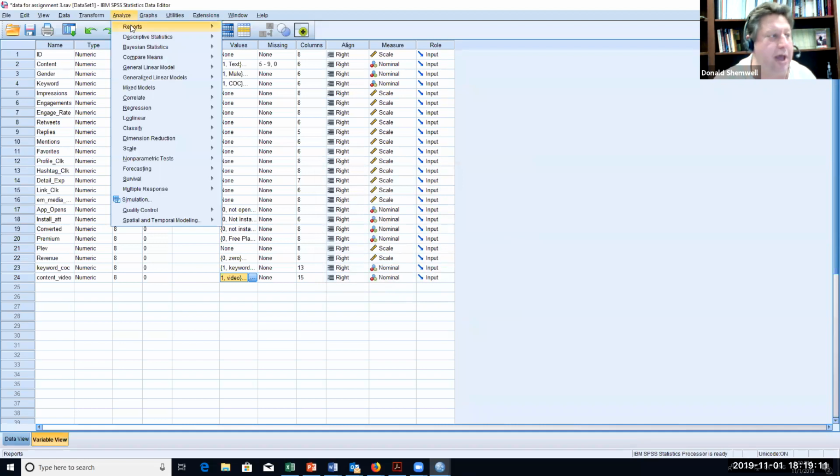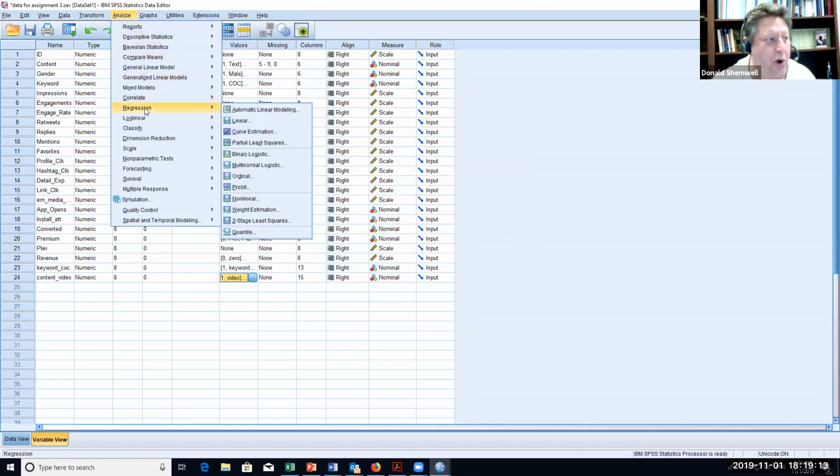So we're going to go in and run regression. The first regression we're going to run is with converted as the outcome variable. Because the outcome variable is a 1 or 0, we wouldn't run a linear regression ordinarily. We'd run this binary logistic, logit. If it's not multinomial logit, don't ever let anybody talk you into doing multinomial logit. Binary logit is much better than multinomial logit, a lot easier to do.